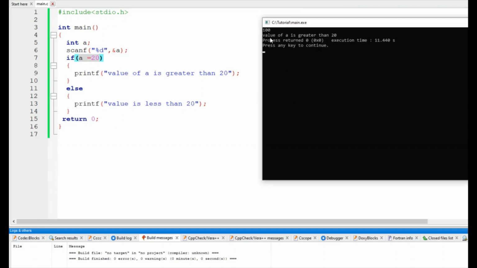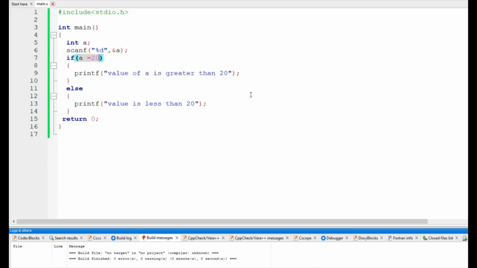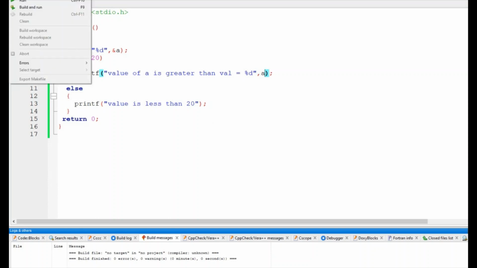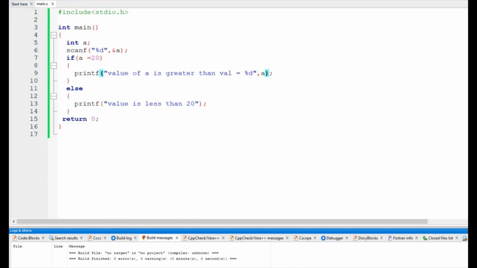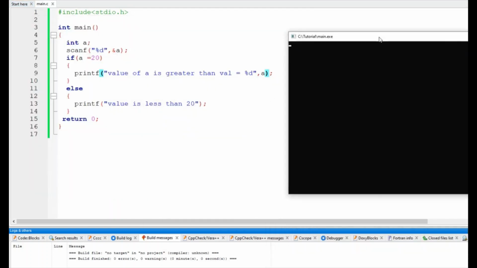I'll write 100 is greater than 20. Just to show what's happening here, let's print the value. I'm just printing the value. I'll write 50.